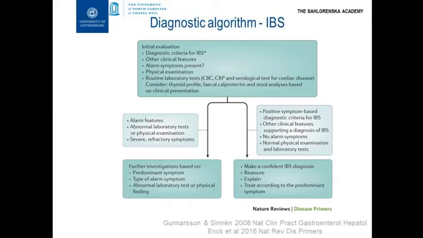It's also stated here that you should address alarm symptoms. The alarm symptoms that we should think about are blood in the stools, fever, symptoms at night, and weight loss. If you have onset of your symptoms at a higher age, normally above the age of 50, this requires more thorough investigations before you actually can make a diagnosis of IBS. There you should try to exclude other more serious diseases from a medical point of view before you can make a diagnosis of IBS.